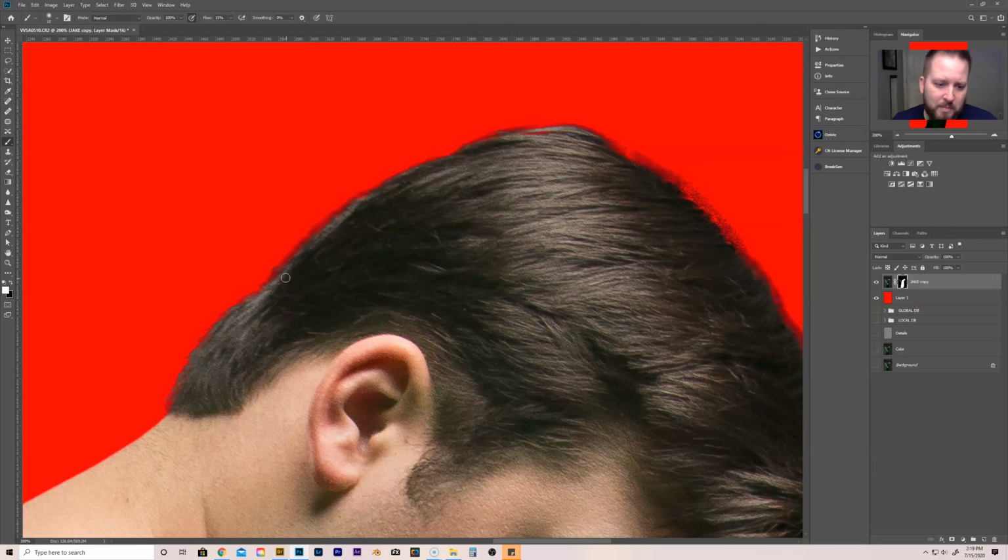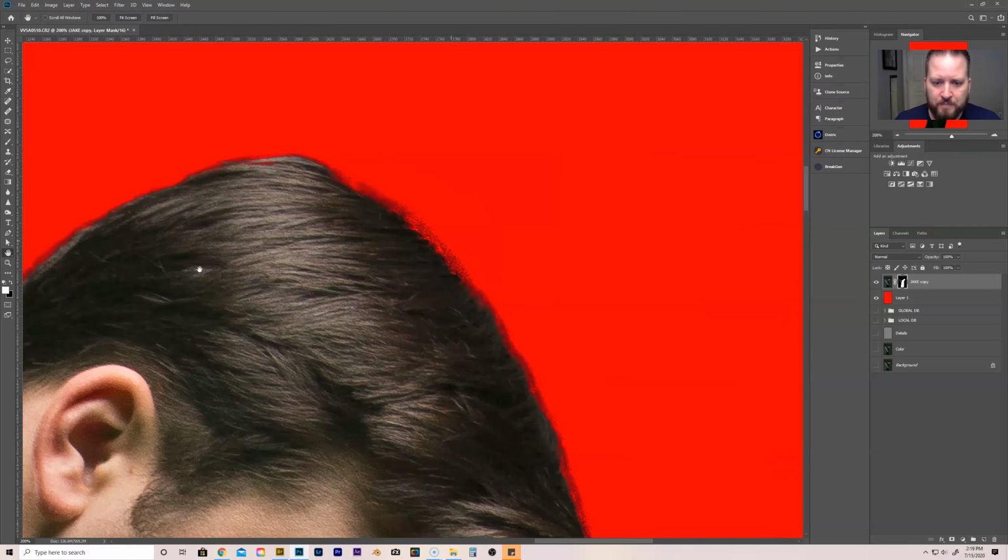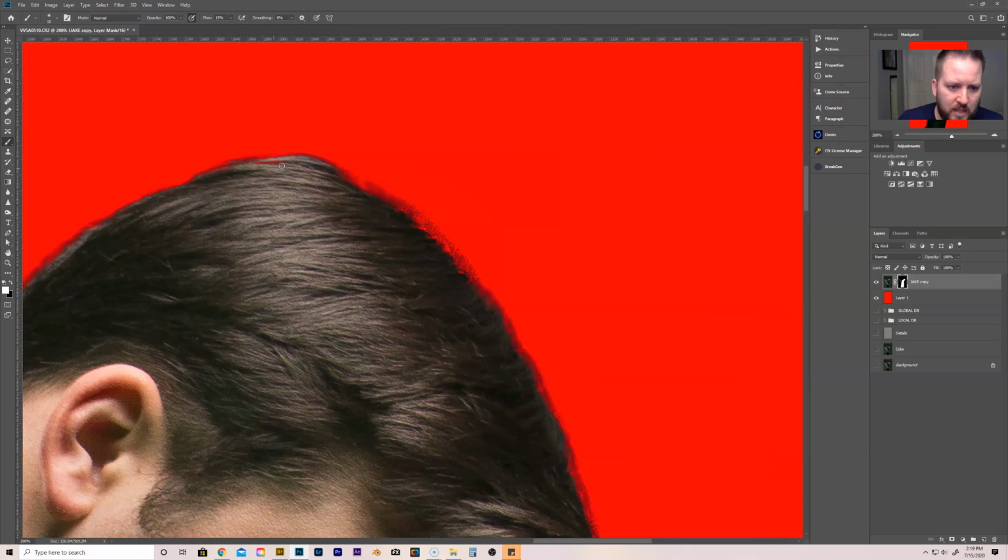And the good thing is that because the background is a dark gray background, if I were to paint in a detail like that, it still looks like it's hair. So at this point, and plus, we're going to be zoomed out probably a lot more, so a lot of these errors are kind of forgivable because you're not going to see them as well.